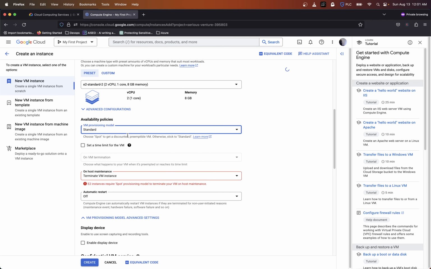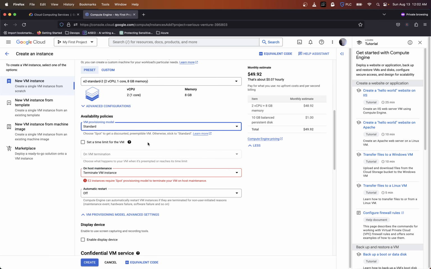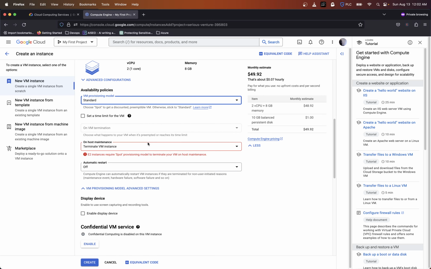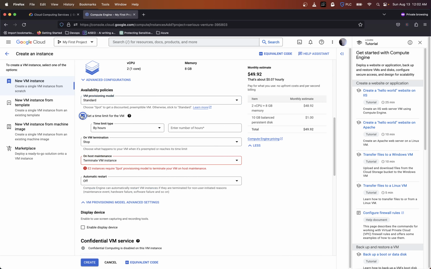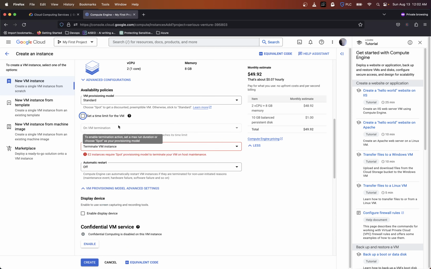It's basically instances that you're just using to test with, or something that's resilient to being brought down and back up. So it looks like you can set a time limit for the VM. That might actually be useful for auto powering off. Azure has that as well, so you can save money.